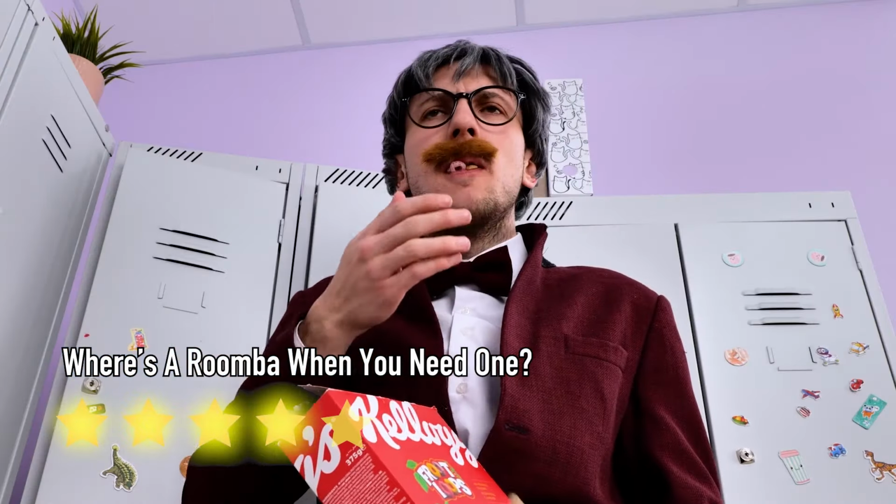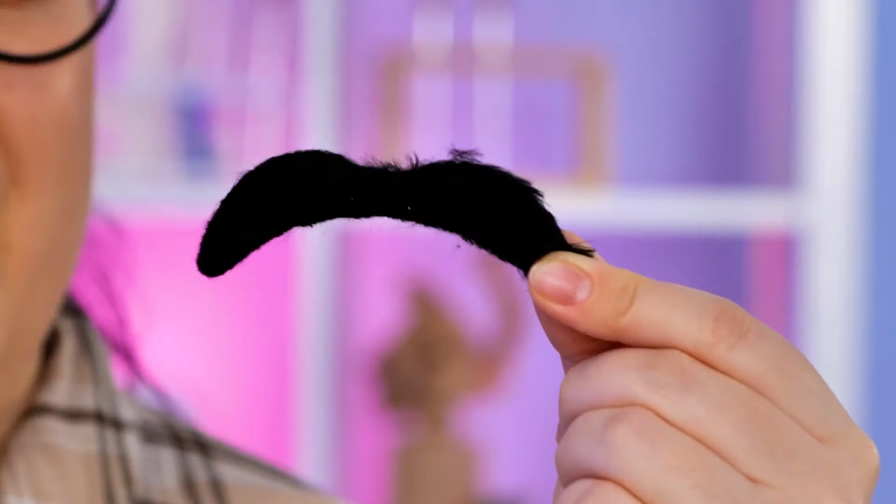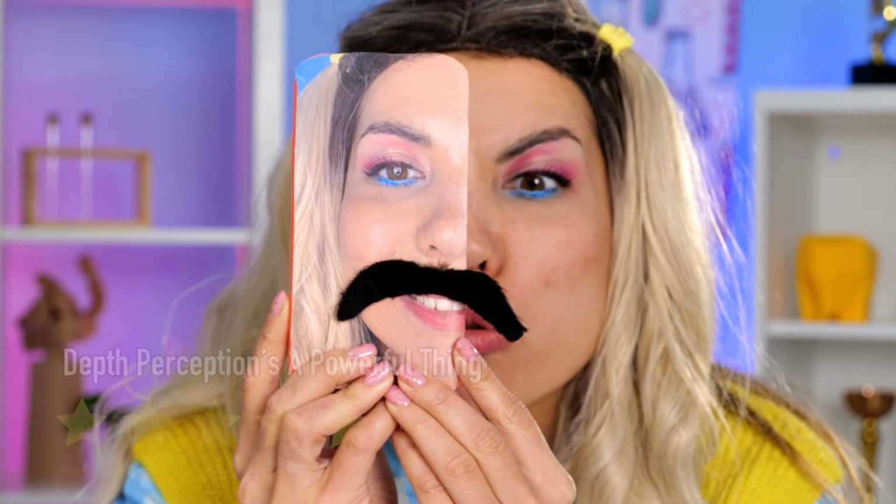Silly rabbit, that cereal's for kids. We just went over this. Your phone's got priors. But maybe all we need is a little hiding space. So, try this. Take a selfie of yourself. Cut out half and add to your face. Just be careful with anyone close. Well, on the plus side, free mustache!